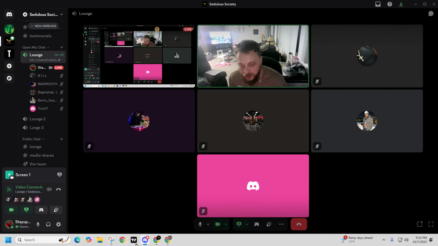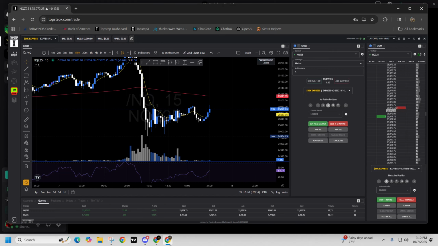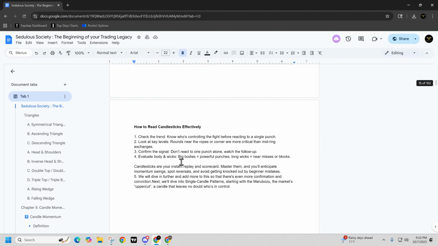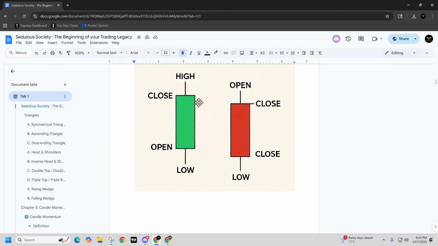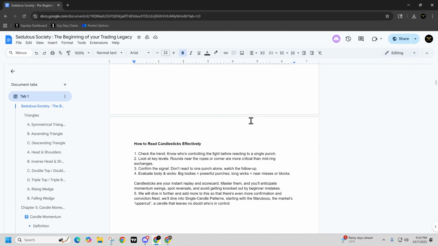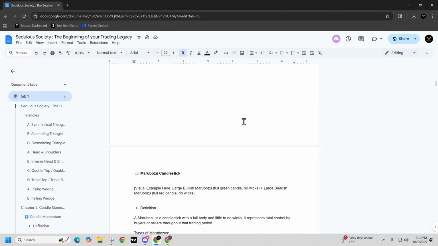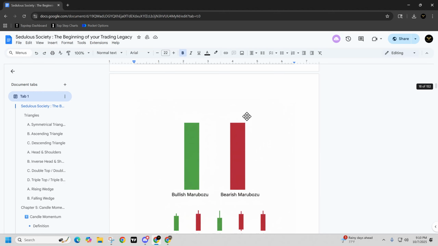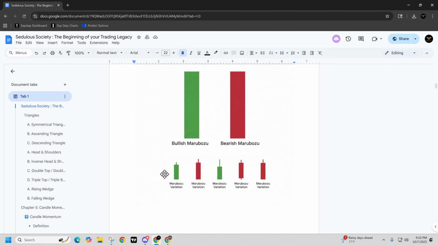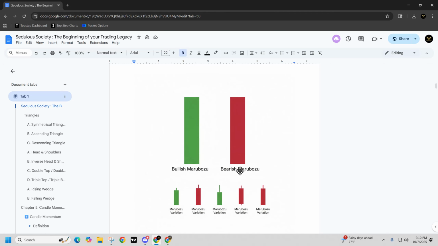That is why you need to learn your single candlestick patterns. The single candlestick pattern will come after you learn this, because if you don't understand the basics of opening and closing of a candlestick, you'll never understand what a bullish or bearish Marubozu is, because you don't know the difference between a bullish and bearish open and close. And that's literally just the simplest form. We got a Marubozu right here. These are forms of Marubozus, right?